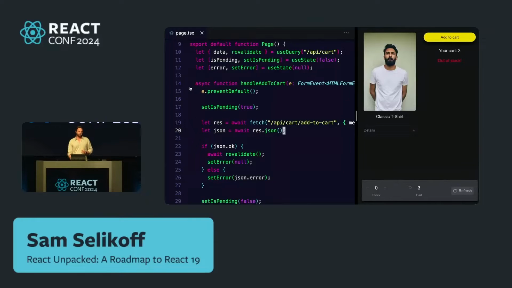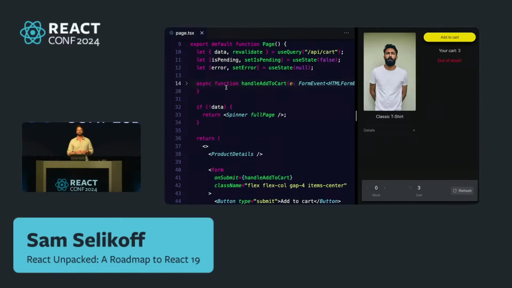So pretty standard stuff. We've probably all written a lot of React code that looks like this, and I want to talk about some of the things in React 19 that address some of the issues with this code. So there are some issues with this code. What do you think I should do to reveal those issues? Any ideas? What should I do to break my app? How would you break my app?